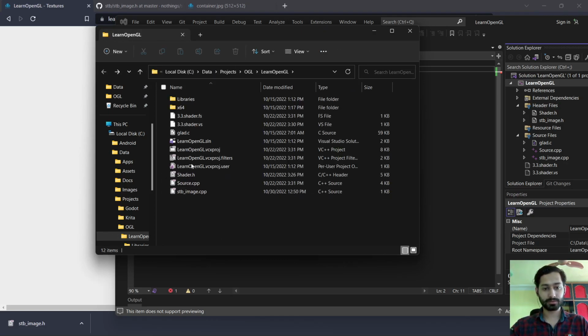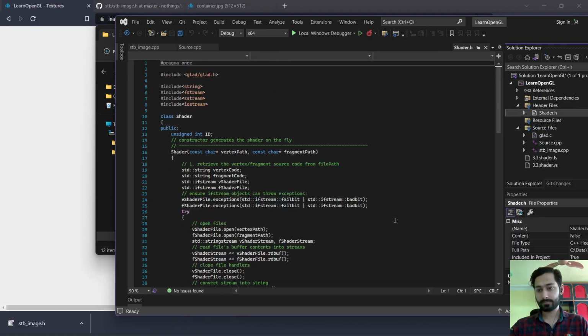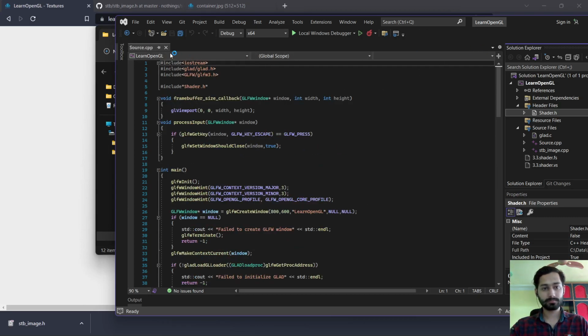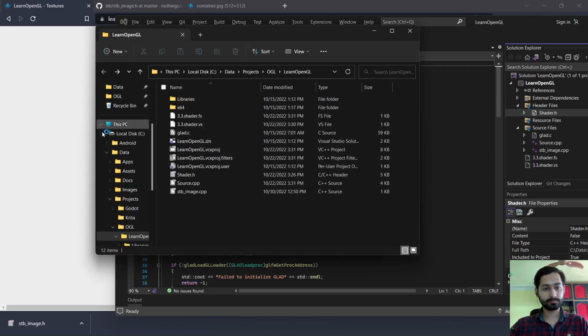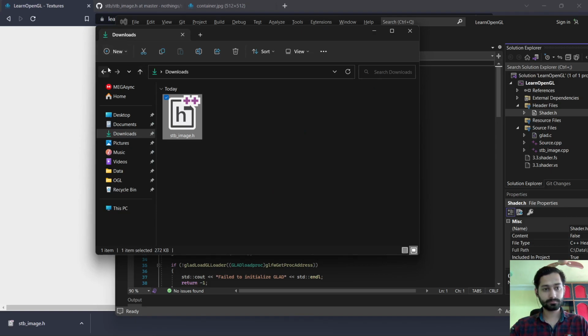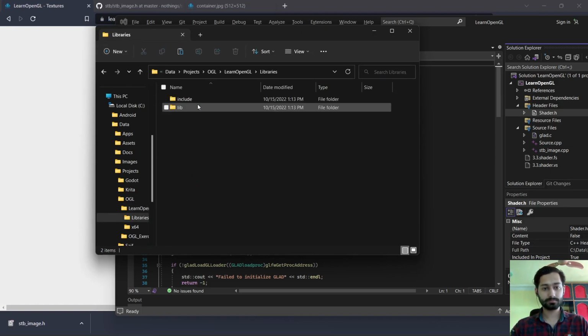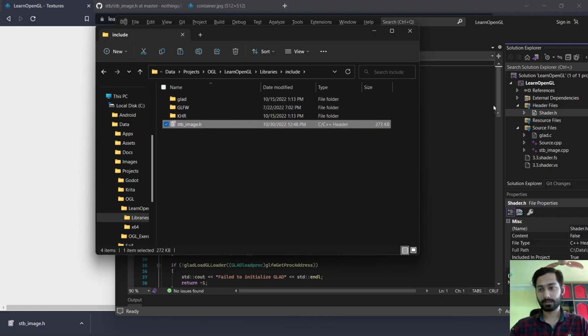Okay, it's not showing the header file here for some reason. Guess I'll just copy it manually, and then edit it.